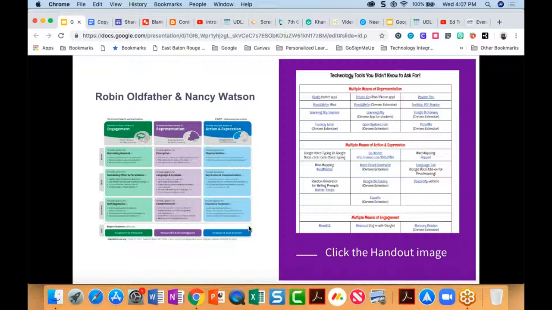And I want to close today just by mentioning that Universal Design for Learning is not a technology framework, and with good reason. All of the strategies that you'll see on the Universal Design website can be implemented with no technology or in a low-tech environment if needed. The thing that technology brings to the table in terms of Universal Design for Learning is that it simply makes things possible that a few years ago we might not have been able to do.